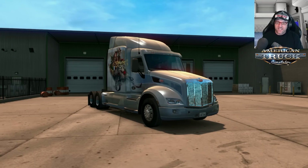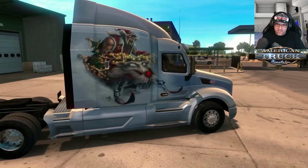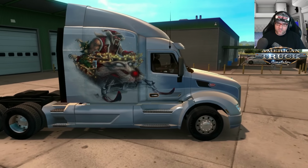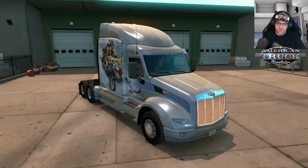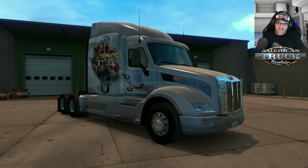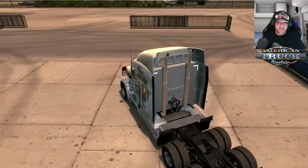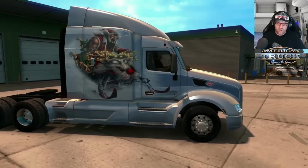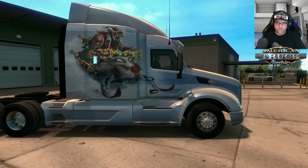And last but not least, we have Santa's Sled. As you can see on the side, he's got a very interesting sled. It looks like some sort of big bad wolf that he's riding to town. Not really the normal sled that you would see, but a jet ski sort of snow ski thing. Whatever. It's got the metallic colors, as you can see, and that nice little pattern that goes down the front of the truck looks very, very nice. On the back there is nothing, and on the top there's nothing, but I think that skin definitely says Christmas all over it. You can see Santa's very jolly there, delivering some presents and Christmas trees and all sorts of stuff. Looks very nice.